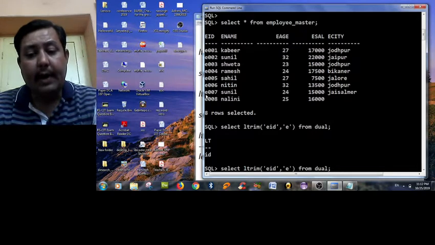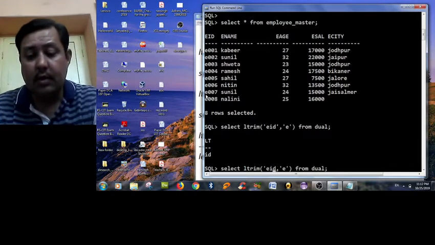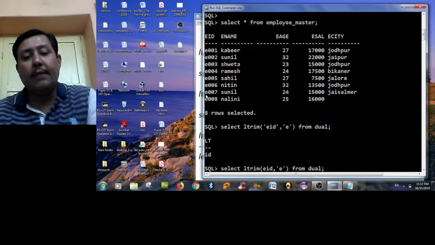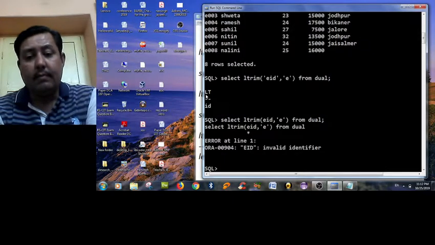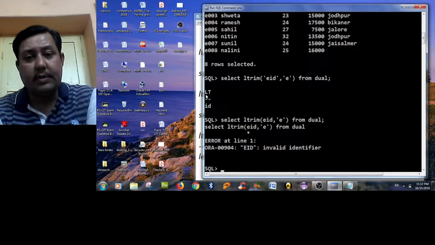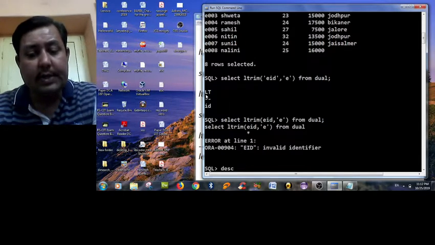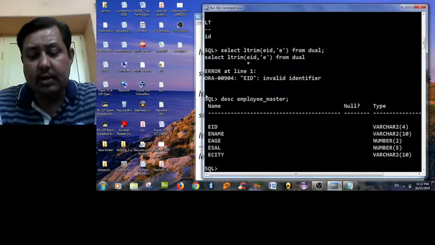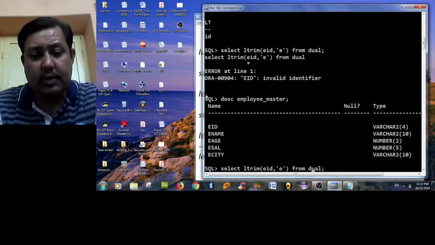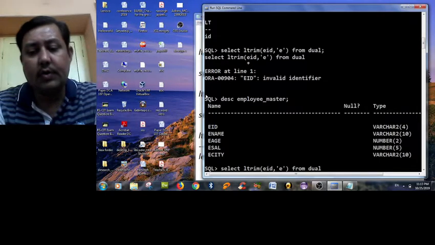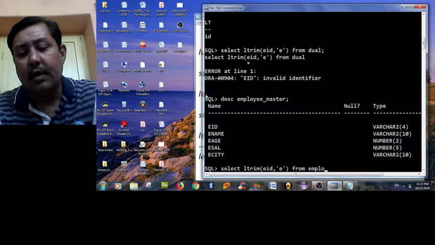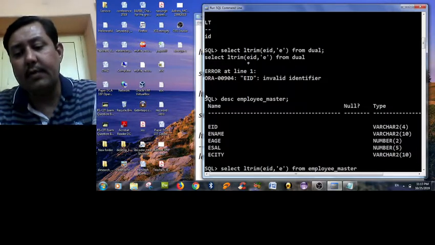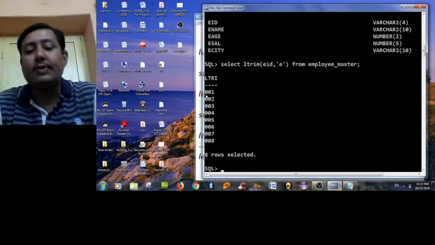The ID is a field, so we must give EID. Let's identify it with the describe command: describe employee master, and the first column is EID. Dual cannot be applied here, since we are looking at the employee master table.